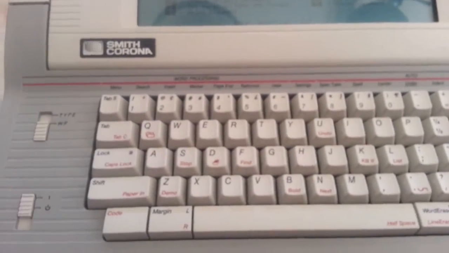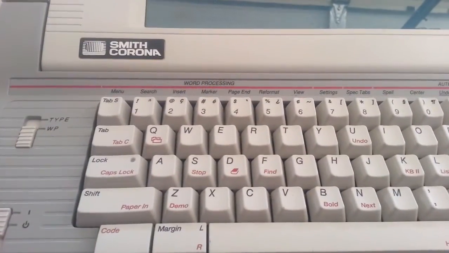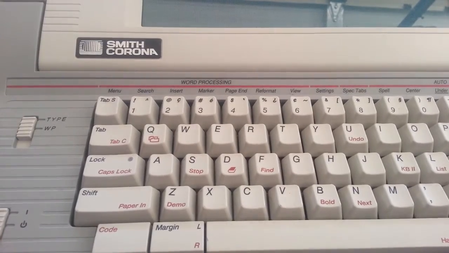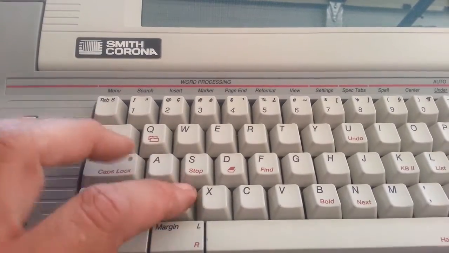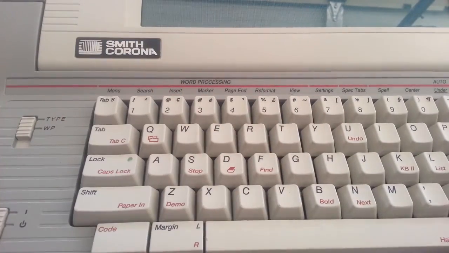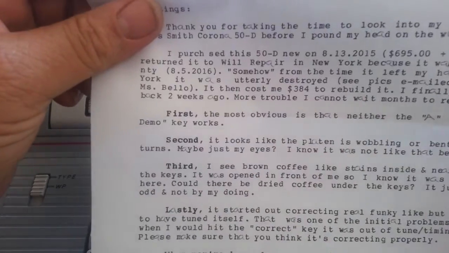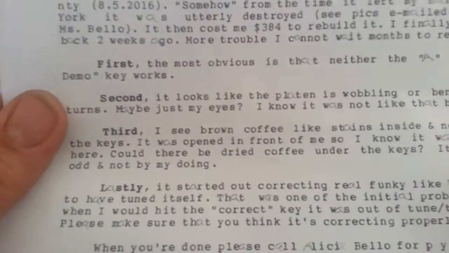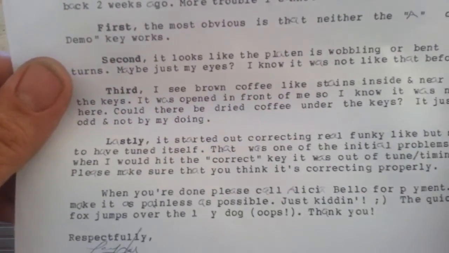That was the main culprit, the A and the Z weren't working. So let's turn this thing to typewriter mode, and then AZ will work. AZ worked out. Everything works. So that was the main thing, but we did have a list on this machine of things that needed attention, including the fact that this was purchased for way too much money. I would have sold it for $200.